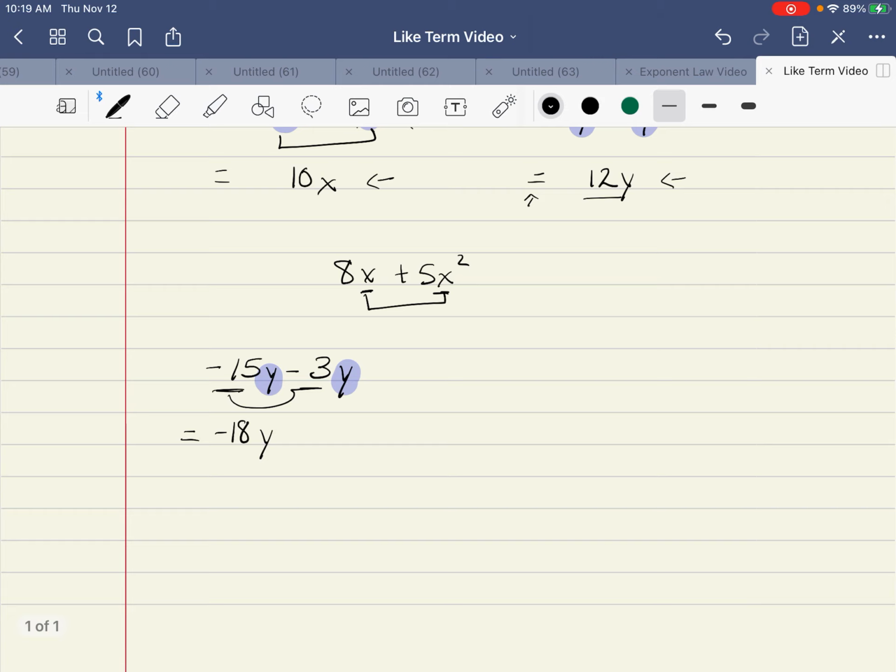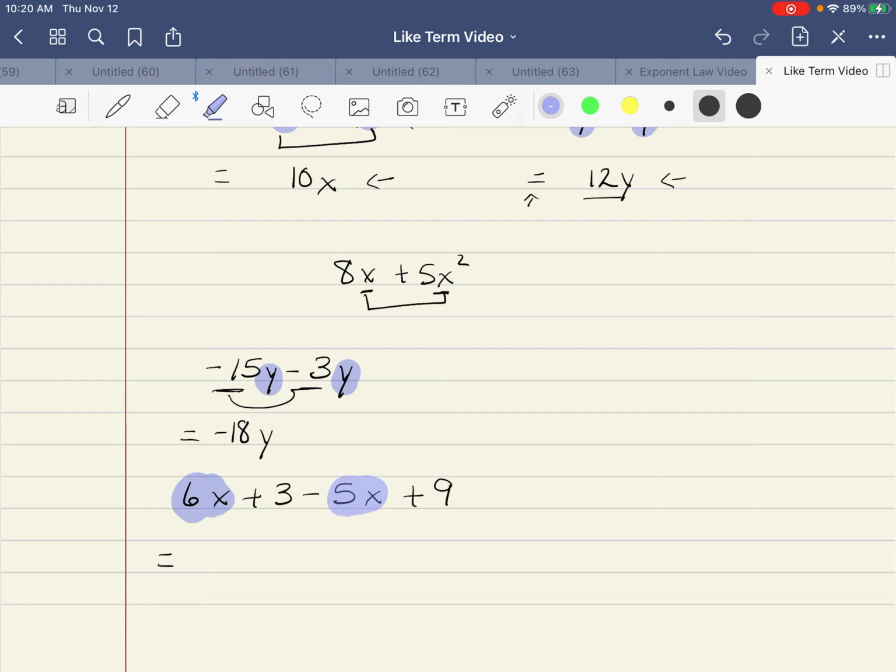Because we're going to have things like this. We're going to look at this expression, this polynomial. A polynomial is when you've got a bunch of terms to add and subtract. So 6x plus 3 minus 5x plus 9. I like to identify the like terms when I start. So I'm going to get my highlighter and highlight 6x. That's the first term. Then in that color, I'm going to highlight everything else that is a like term, so it would be this one here.